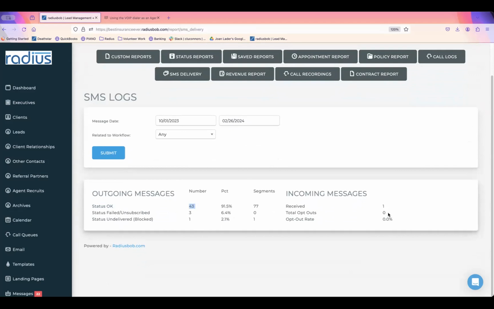So that's really good. If you are getting a lot of opt-outs on a campaign, address that campaign. Make sure you're only sending out to your existing clients, or that you've got an opt-in for texting for those. The fines are quite high for smishing, as they call it, which is spam phishing or SMS phishing. So just make sure that you've got a really tight campaign. This is going to tell you how successful each of those campaigns are and where you might want to be within compliance.